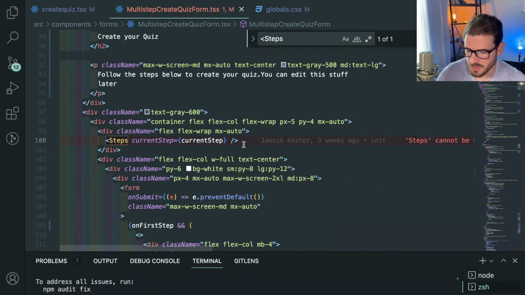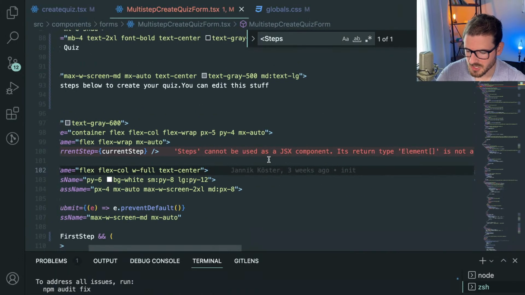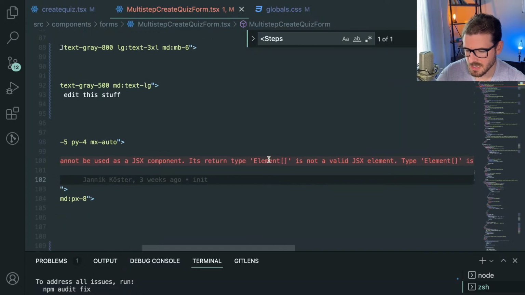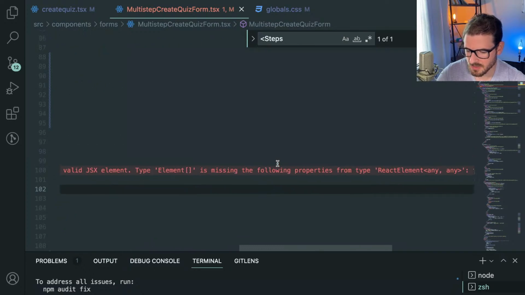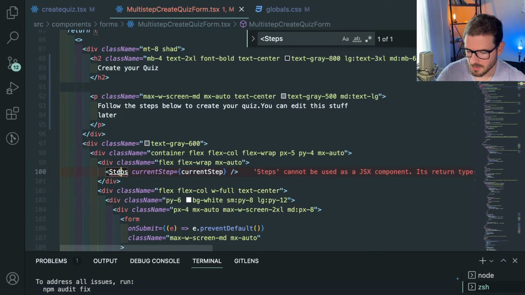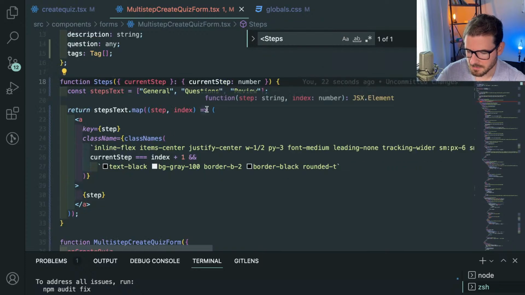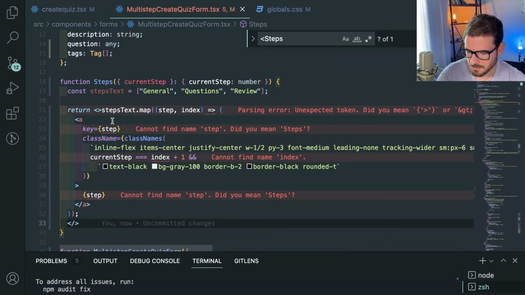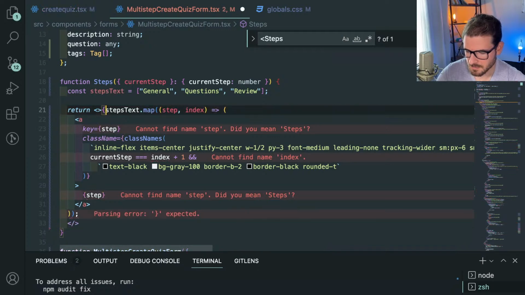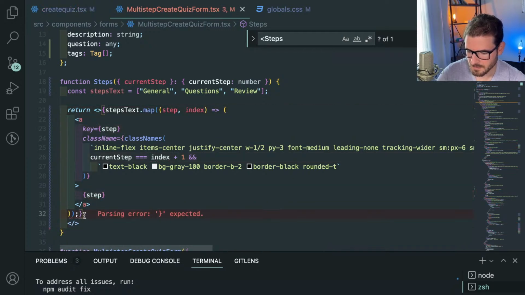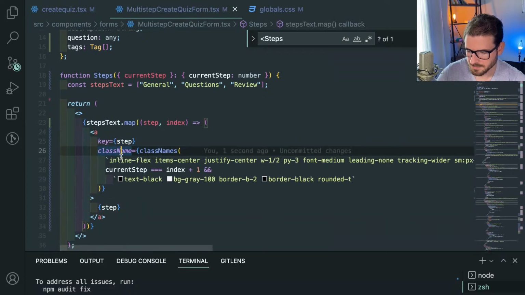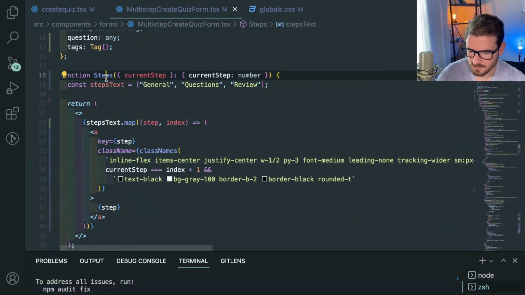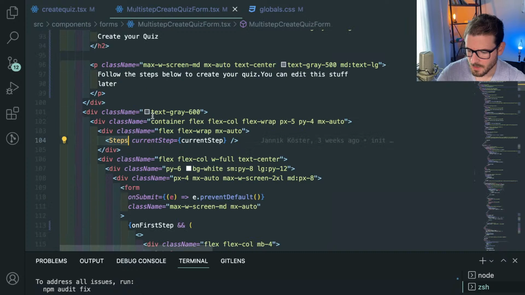I'm trying to figure out why this is red. Steps cannot be used as JSX component. Its return type is element and not a JSX element. Okay. Probably just need to wrap this in a fragment. All right, there we go.